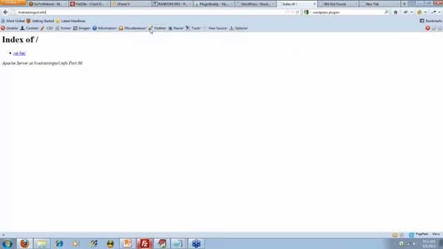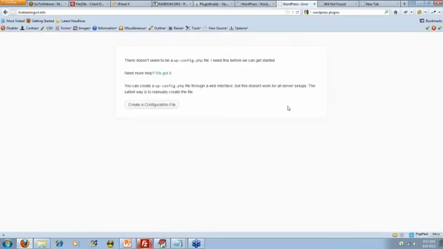If we go back to our actual training URL, in this case again livetrainingurl.info, and I click refresh, instead of this blank index, now we're going to get something new. And what happens is that WordPress is smart, and it knows that it's been loaded into our root directory, but it sees that there's an issue. It says there doesn't seem to be a wp-config.php file, and that it needs this before anything can get done, before we can get started to work.